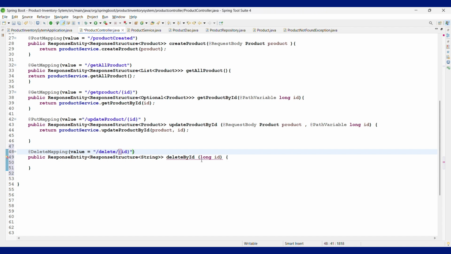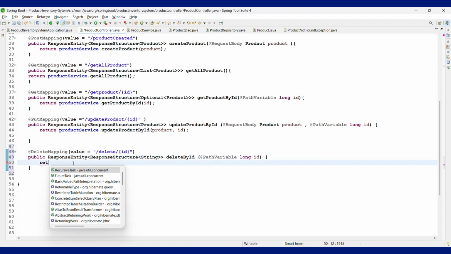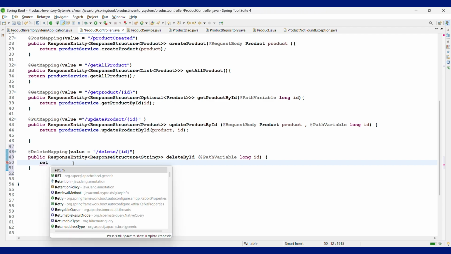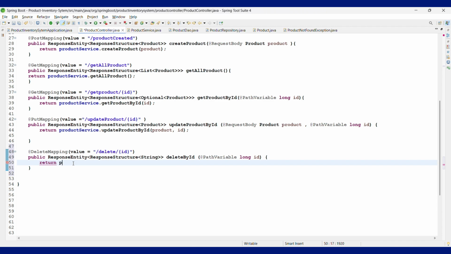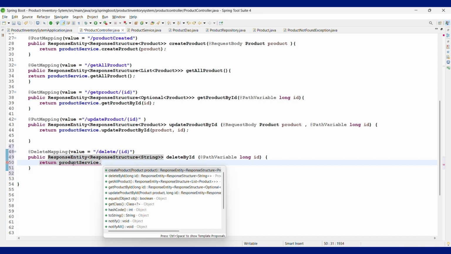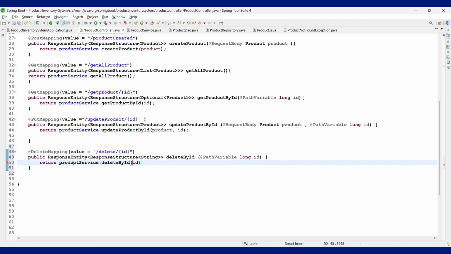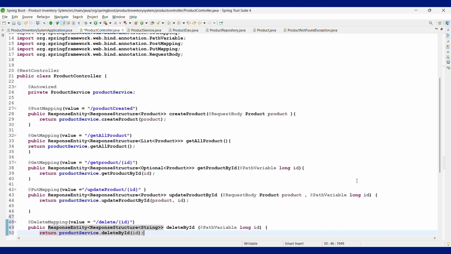Okay. And it should be a path variable. Just make it a path variable. And it should return product service dot delete by ID. So now our program is done.